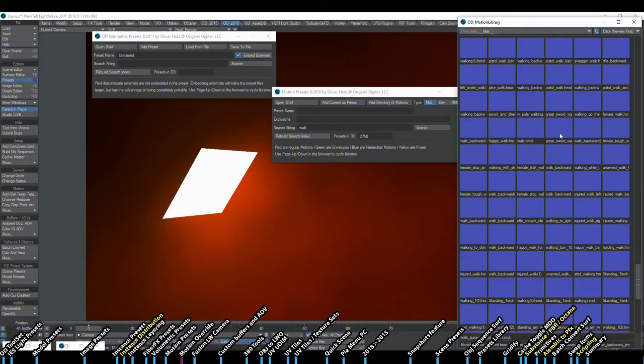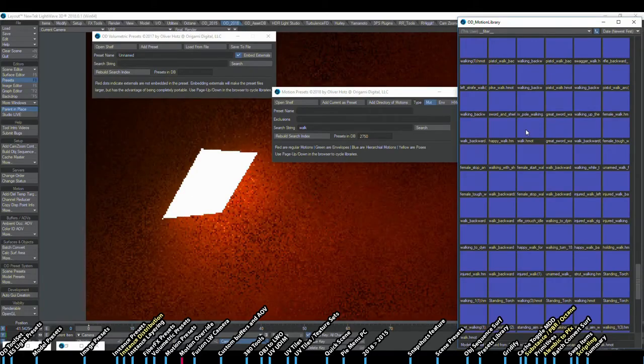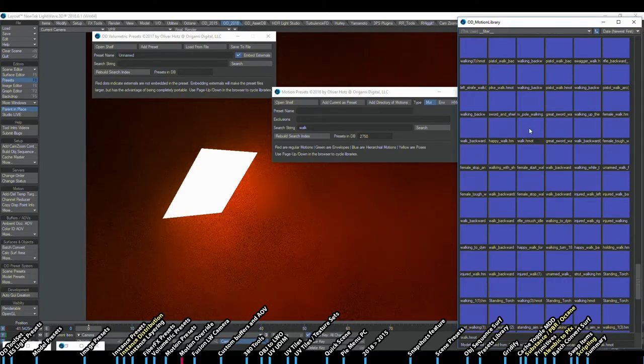I don't want to go into every tool because we won't have time, but the one cool thing about this is what it currently does for the H motions when you restore a motion. If you have an FBX character, for example, with all these animations, and you only select certain joints within the character, the motion will only be restored onto those joints.